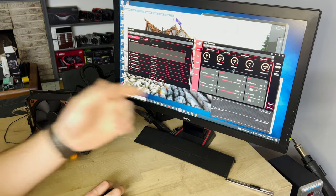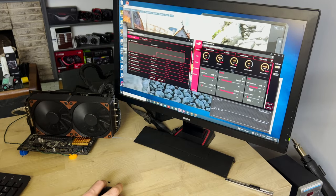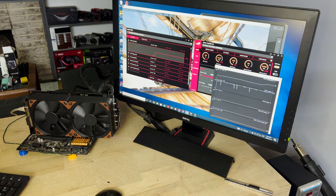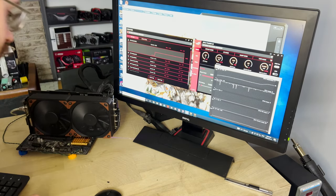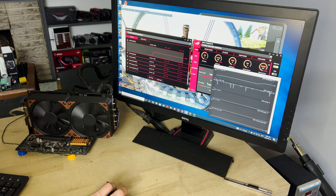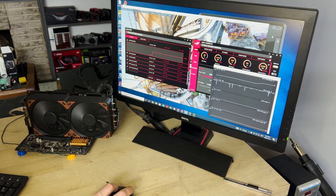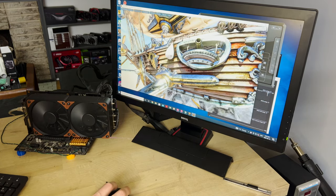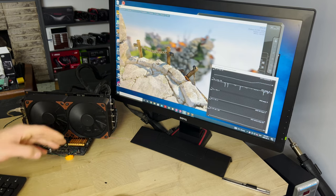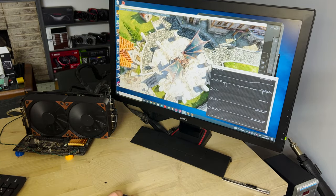I tried setting the external fan to auto — the GPU's own fans aren't hooked up. What it does is as soon as the GPU gets to 60°C, it turns the fans on. The fans are barely on — they come on maybe 10 percent and then shut off, holding us right at 60°C. Remember, this GPU is loaded at 100 percent, overclocked, with the power limit cranked, going 100 percent — and yeah, the fans are barely on. This is a true testament to how efficient these fans are: they only have to turn on for a second to push a little air through the heat sink, and that cools it enough to shut them back off again.